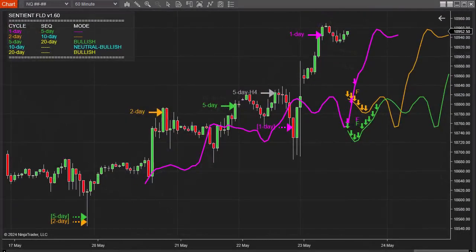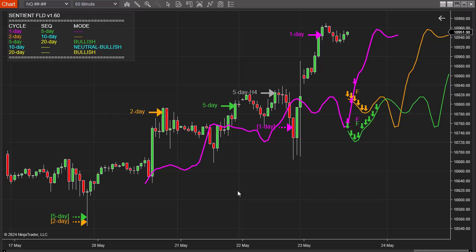We have been looking at a chart on the MT4 trading platform, and that is because the concept of displaying your cycle analysis using the diamond notation does not differ from one trading platform to the other. But let's take a look at how you can display your cycle analysis on the NinjaTrader platform, a much more elegant and better looking platform in my opinion. So let's display our cycle analysis here.